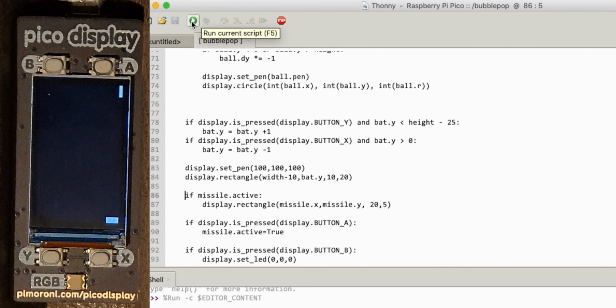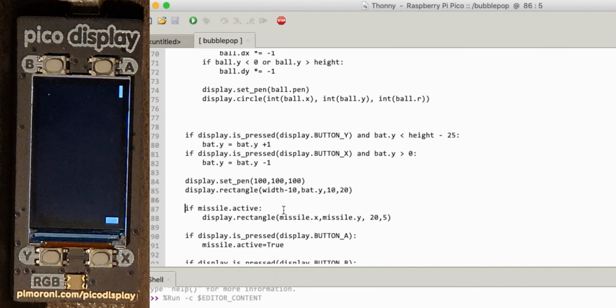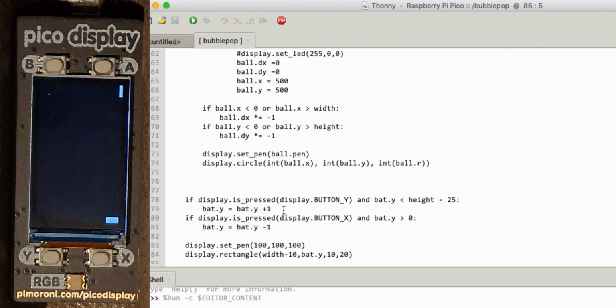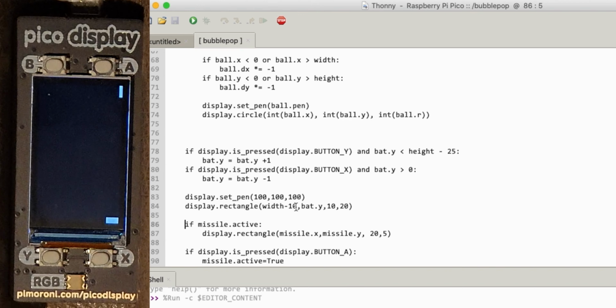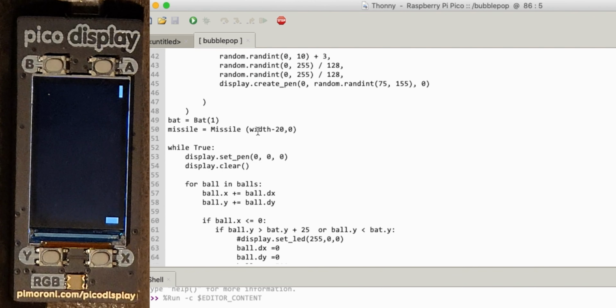All right, so how am I going to sort that? I think what I'll do is where I turn the missile active, I need to add some more code, because at the moment that's just doing the default when I'm drawing that missile of X and Y, and we don't really know what the default of X and Y is. It's back here, so it's the width -20 and 0.